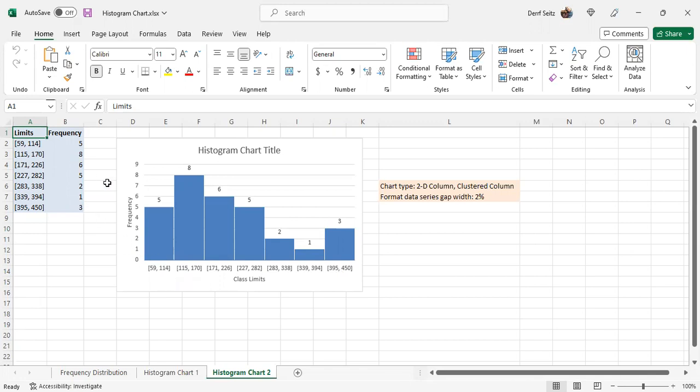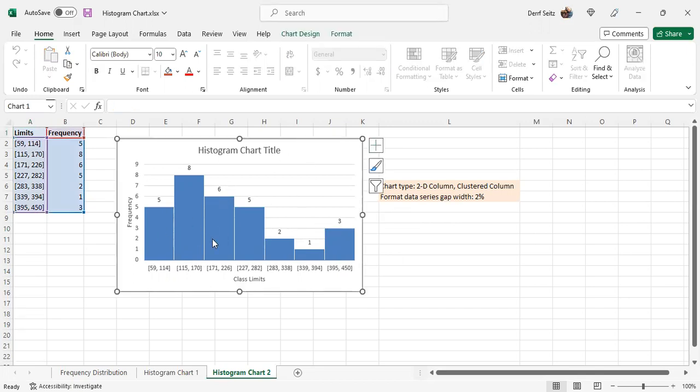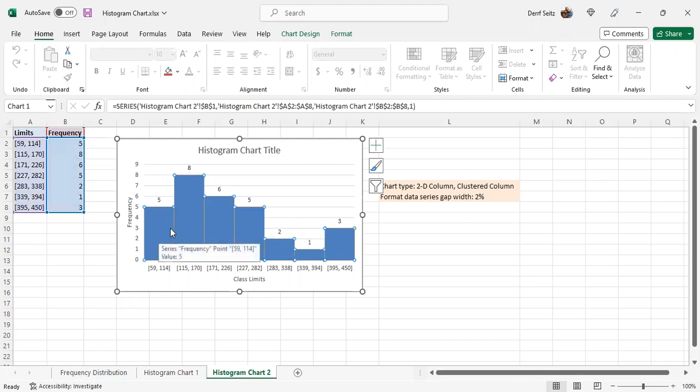And then the other tricky part of this was how to get rid of the gaps between the bars. And it turns out that there's a Format Data Series gap width. To get to that, click on the chart, click on the bars, all the bars. Don't just click one, but click till they're all highlighted.